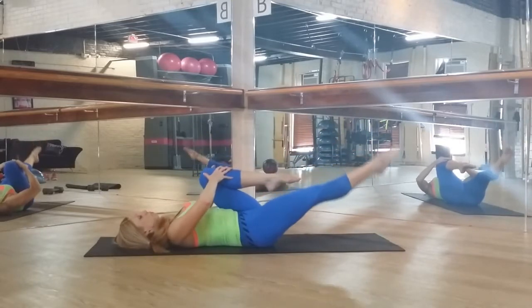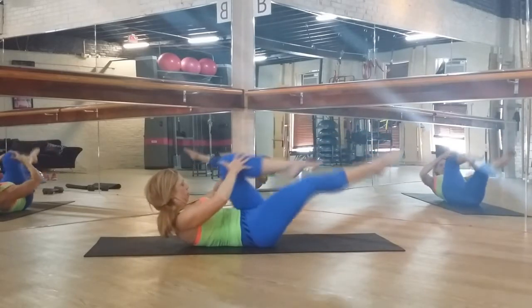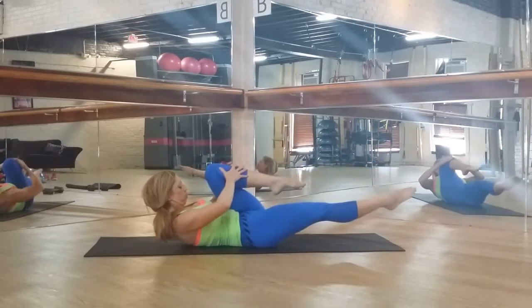This is the Rockstar version, single leg stretch. I'm going to go ahead and send my toe to the front wall. Now I'm going to lift head, neck, and shoulders. Pull, pull, switch, elbows to outside. Pull, pull, pull, pull, and pull, pull.